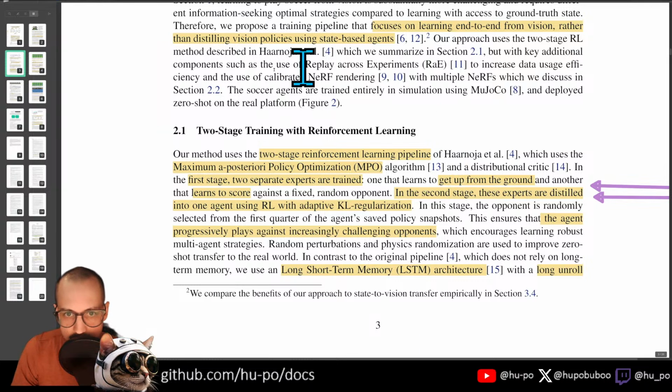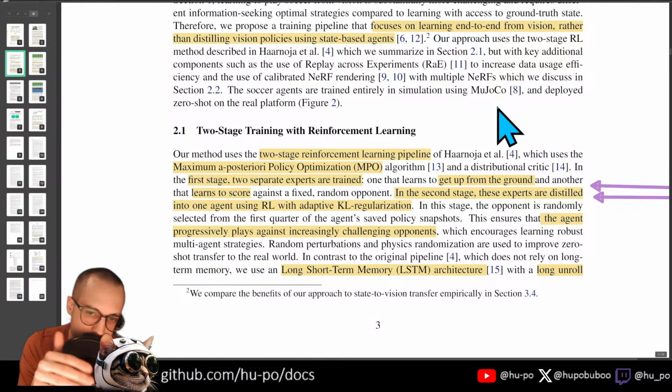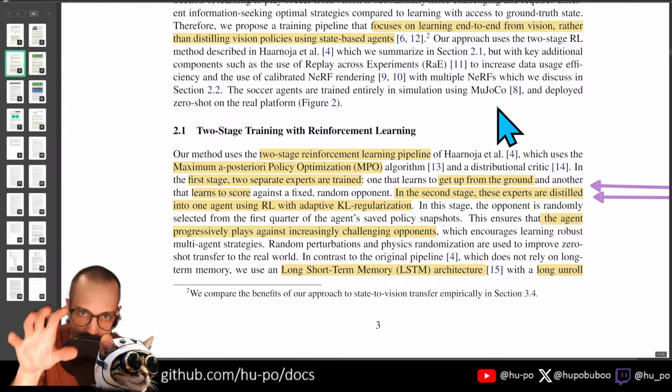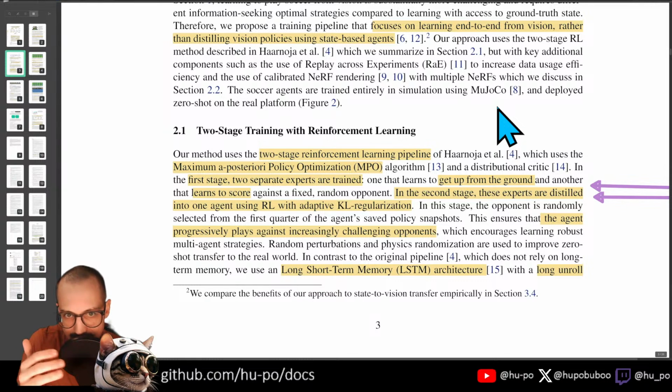So I think this is a pattern that we'll see more often in reinforcement learning. And I compared this against the usual pattern that we see, which is kind of like a hierarchy of policies where you have higher level policies that choose lower level policies. But the problem with that is that you can't run that on an edge device because you can't have multiple policies loaded, right? You can usually only barely have one policy loaded.